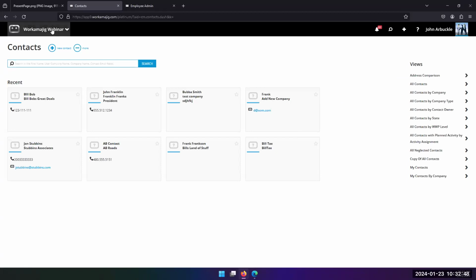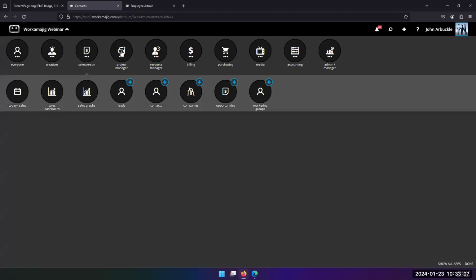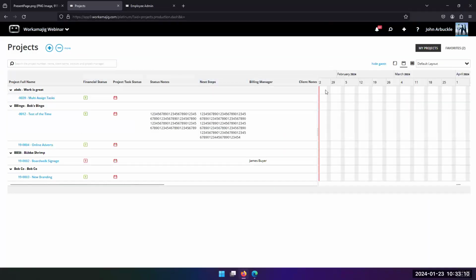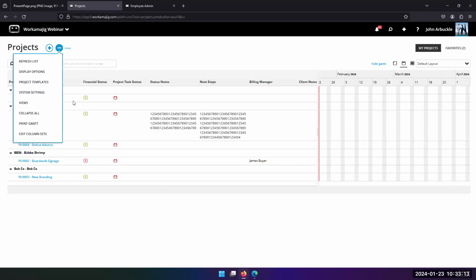Okay. So I know that's a lot of layers that you think, oh my gosh, I have to set this all up. For the most part, when you first started, there were security groups already set up. Most of the views were already set up. Most of the defaults were already set up. So this is only if you feel that you need to come in and, under project manager and projects, the fields are already set up. So if you think, hey, this would be helpful for us, let me go ahead and do the system settings and edit that, or even add in some column sets for my team to use. And then over time, you continue to do that. Okay.